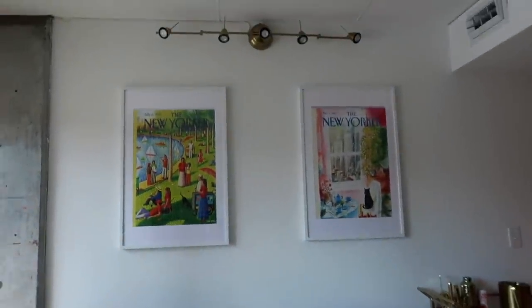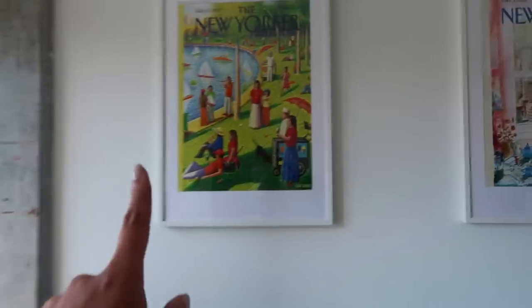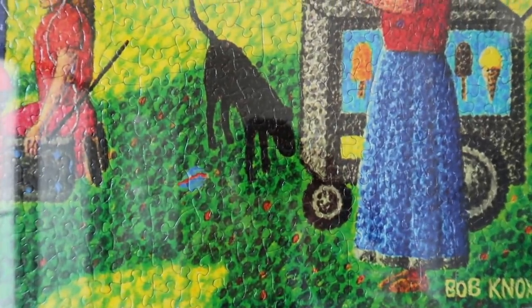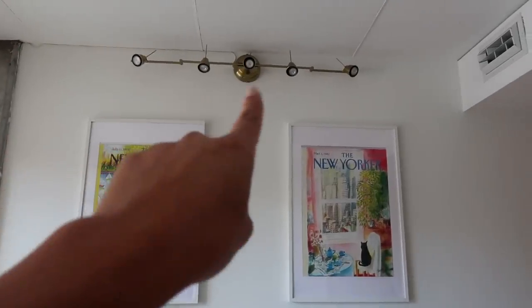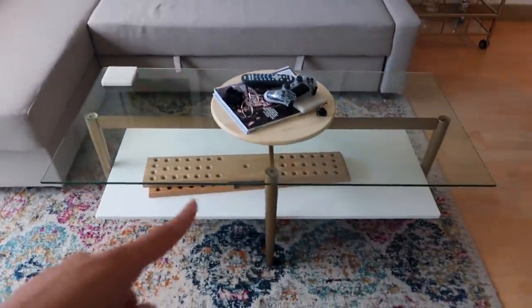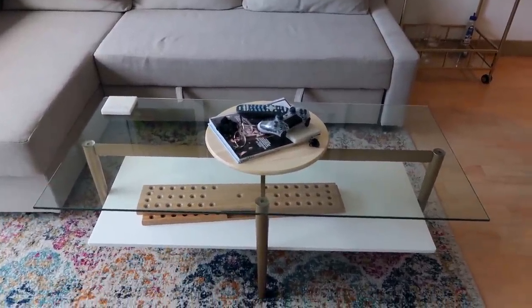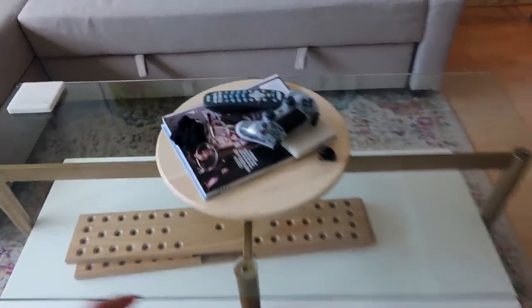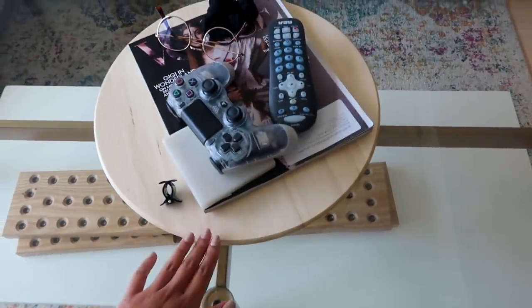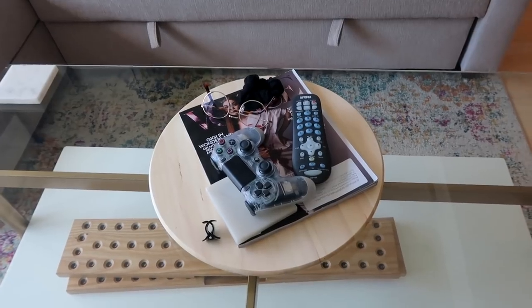These are the little picture frames we have on top — the frames are from IKEA and the pictures in them are actually puzzles that my sister did herself. And then these are our little spotlights which we also got from IKEA — a majority of items here are from IKEA. This little coffee table is from my sister's old apartment, so we just brought it over. We got this little spinning thing which is actually supposed to be over there, but we moved it here because it was easier.